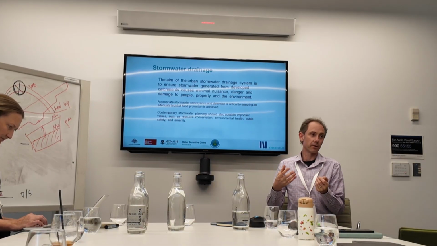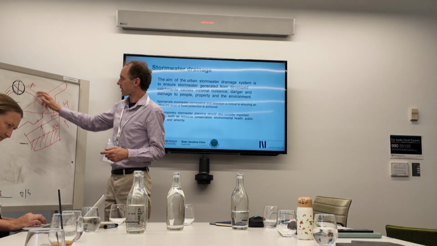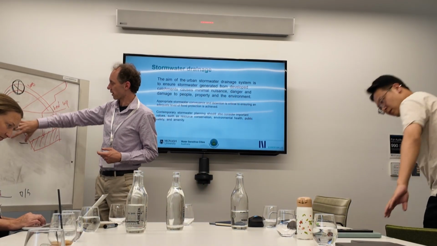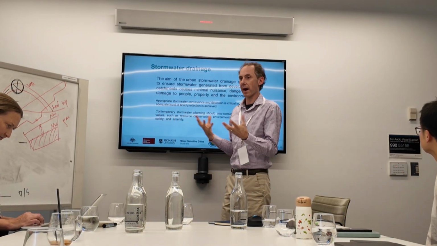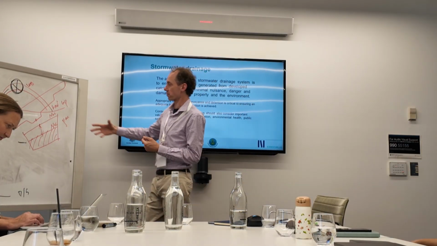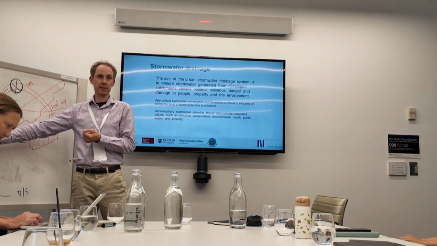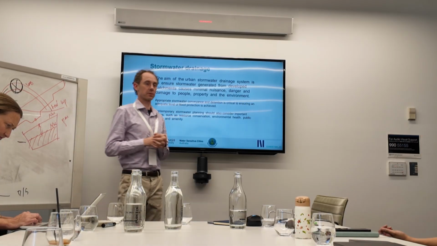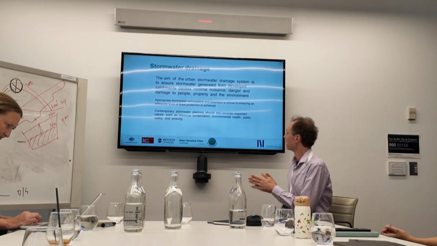To do that, we need obviously appropriate conveyance. So we talked about the bypass channel before to convey the water around where we're getting flooding and bring it out and around. And then we also need adequate storage to be able to hold the water in certain places where it's not causing a problem, so that it then protects other areas where it would cause a problem. So that's the two main concepts that we generally work with.